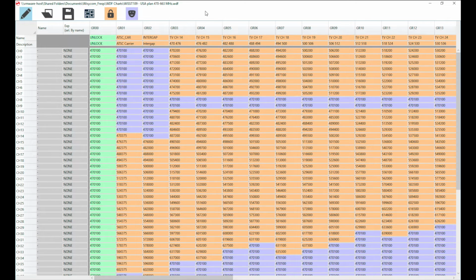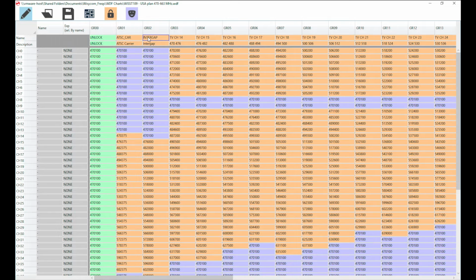From here, you can see group 0 is unlocked, and group 1 is labeled ATSC carriers. UHF is broken down into 6 MHz sections called channels. In this context, ATSC carriers refers to the pilot tone frequency of each DTV channel. By scanning this, you can quickly find which TV channels are locking you out of certain portions of the spectrum in your area. Different sections of spectrum are used in different cities across the United States. To find out more about what ATSC carriers are, you can watch our video with Jim Dugan explaining UHF.